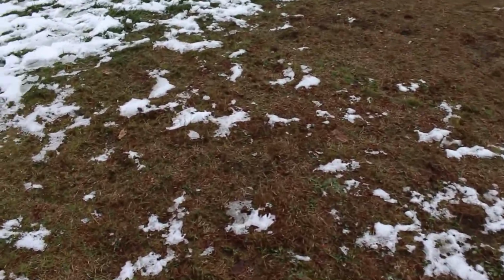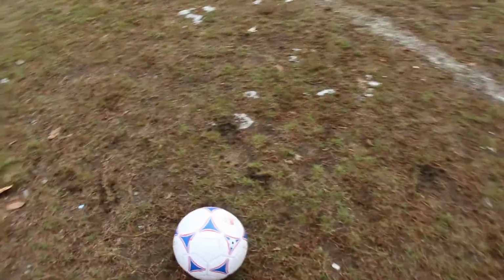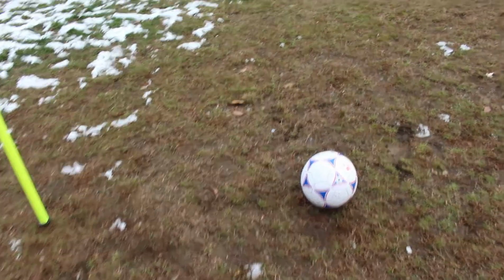What you'll do is you'll run up to the first part. You'll stop your ball, so it works on being able to control the ball. You then sidestep over to this ball. You do the skill work for a set amount of duration or touches, and then you side shuffle back, run back to the end line, pick up your ball, and sprint all the way down.